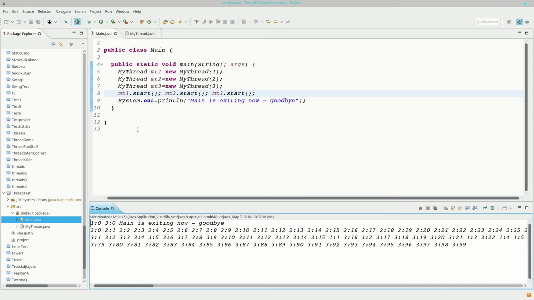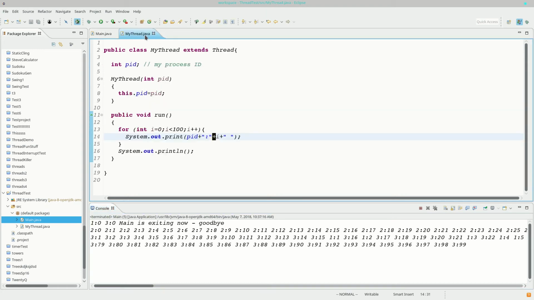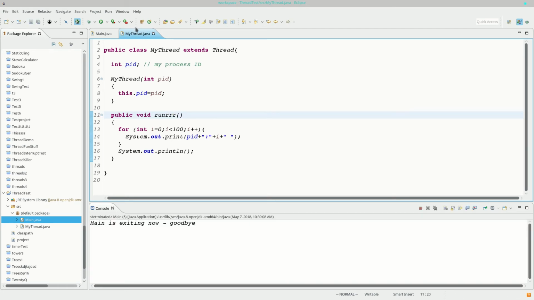What does run do by default? By default, it does nothing. Well, it does what you put inside of it. So if we don't write a run method ourselves, nothing happens. Right, so it probably does something, but effectively nothing. So is run basically the main method? Effectively, you're going to use it as a main method, yeah. It's the thing that's going to be executed first when you start a thread. But when you create the thread, right, you're still calling the constructor, so you can do initialization in there.